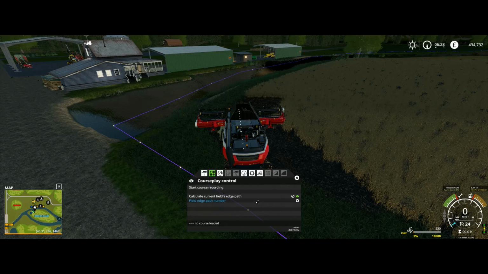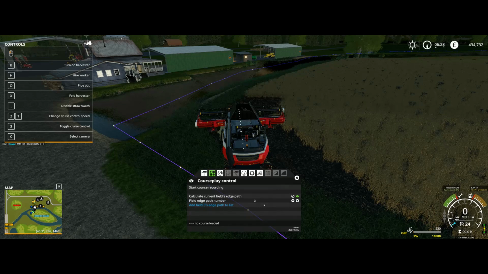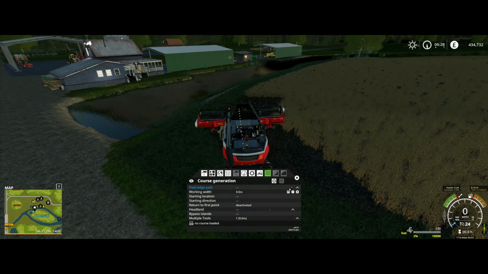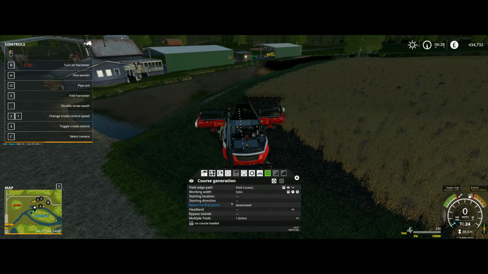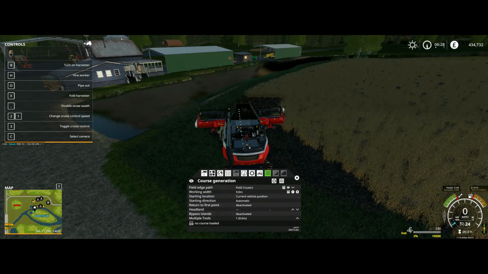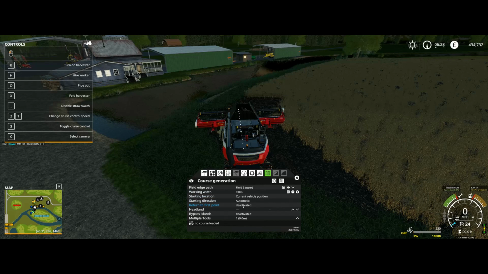So then what we can do is come here, and because this was the third field that we made, we're going to add this to the third field. So now what we can do is, if we come over to field work and come into here, we can now pick the third field. And the working width will be 9. That looks right. And the start location, we can just say, well, we want to start here since we're here already, but you can pick other ones.